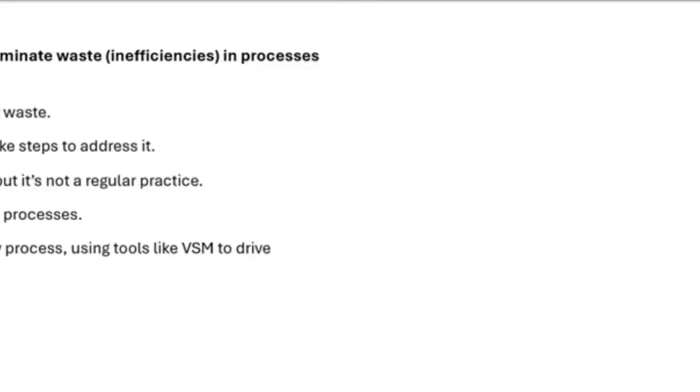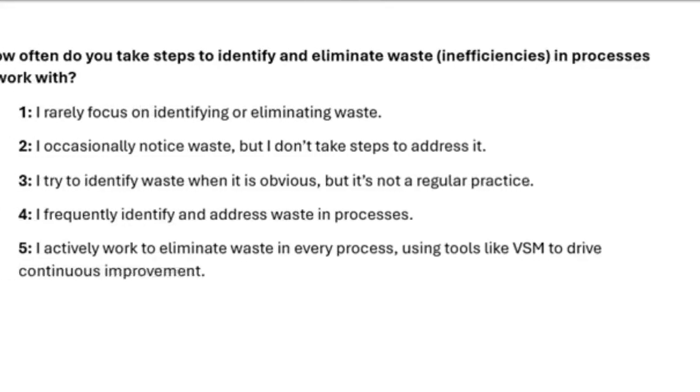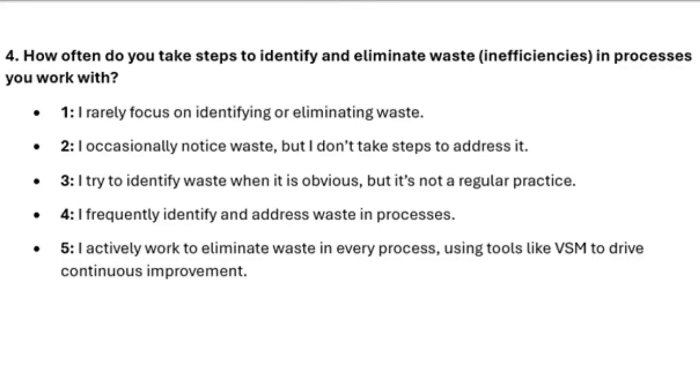How often do you take steps to identify and eliminate waste, inefficiencies, in processes you work with? I rarely focus on identifying or eliminating waste. I occasionally notice waste, but I don't take steps to address it. I try to identify waste when it is obvious, but it's not a regular practice. I frequently identify and address waste in processes. I actively work to eliminate waste in every process, using tools like VSM to drive continuous improvement.